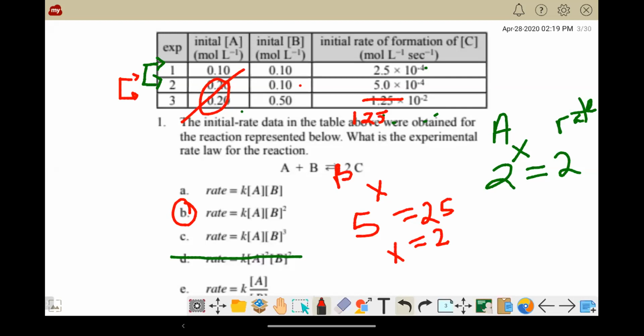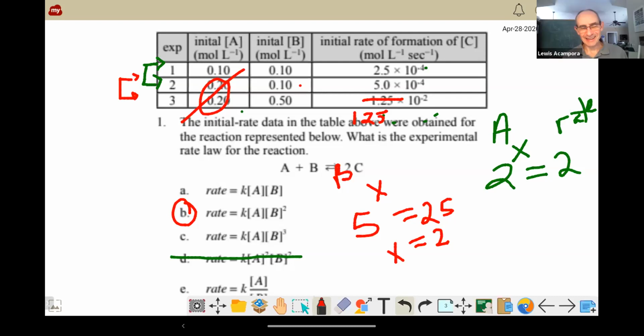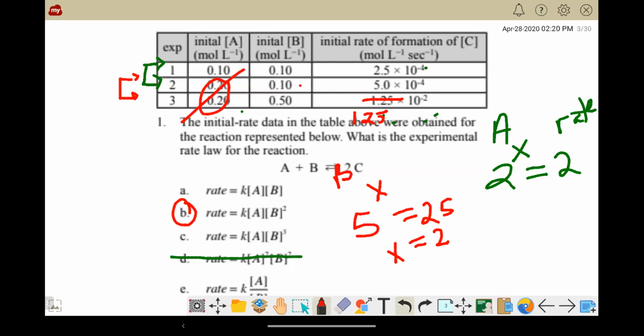So this is one type of problem that you might need to understand for the upcoming exam. Who wants to ask a question? In the chat box. You can even choose to ask it privately and change it to Mr. A. And so nobody else knows you asked the question.